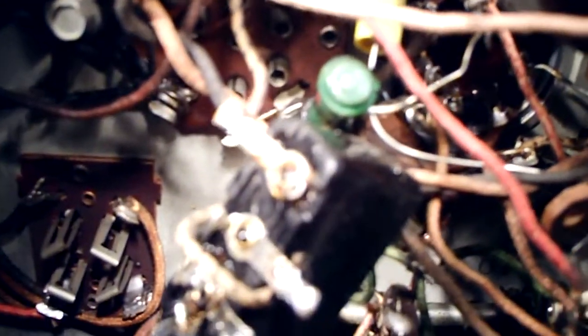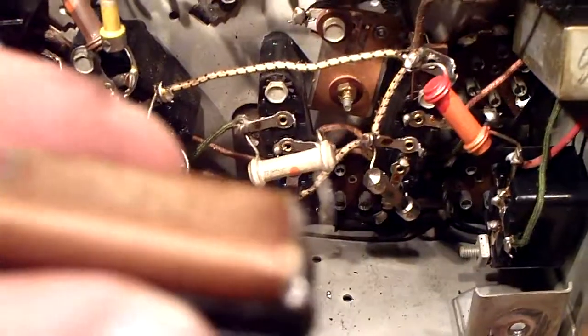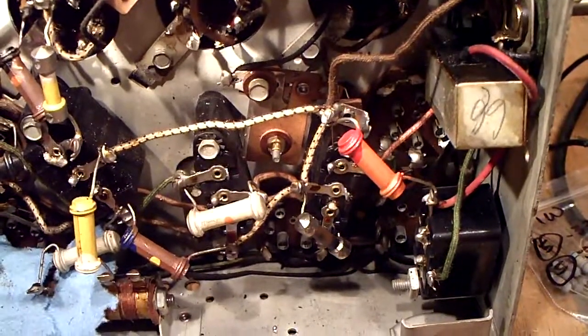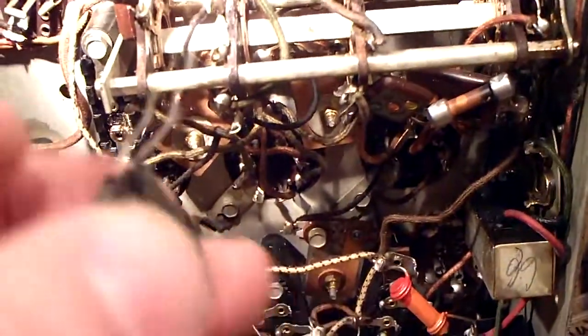Let me show you something, YouTube friends. This one I'm taking apart now, and I still got this one apart, and now it's getting confusing. Good thing I took pictures before I started. This one here I want to show you what was inside — it was like a candy-coated surprise when I took it apart. We had the capacitor, looks like that.